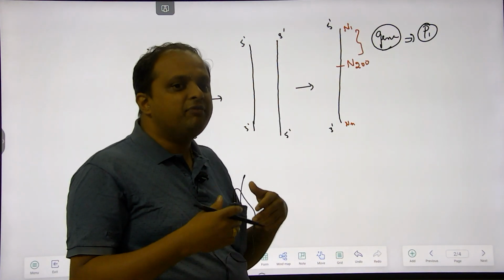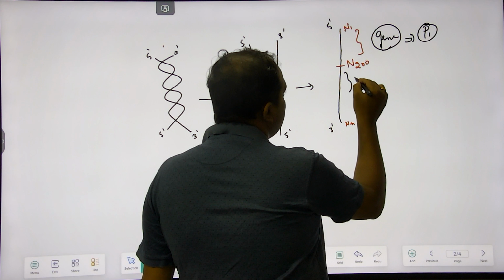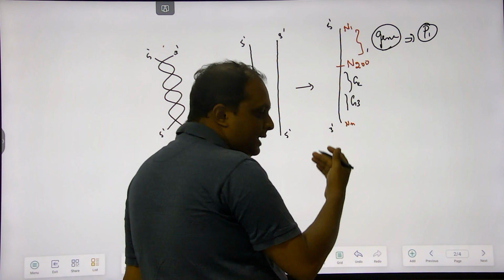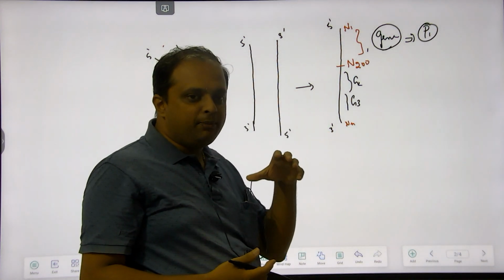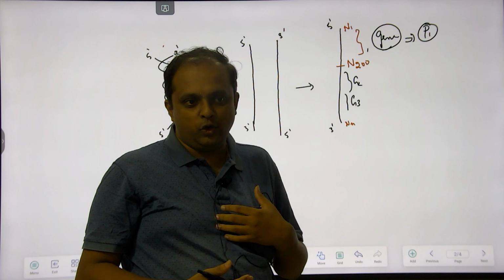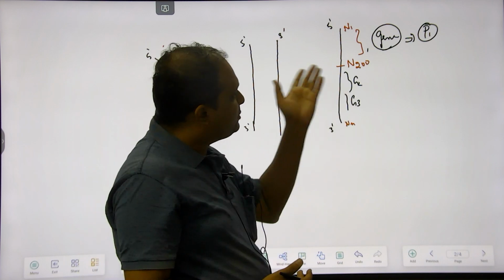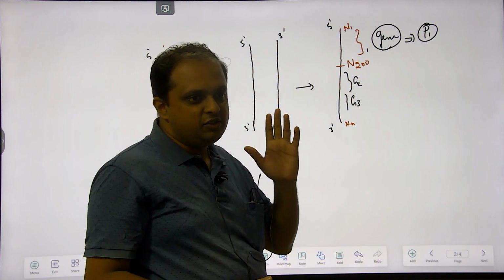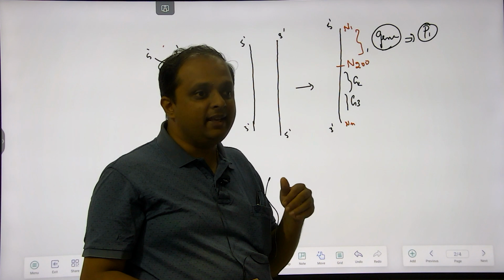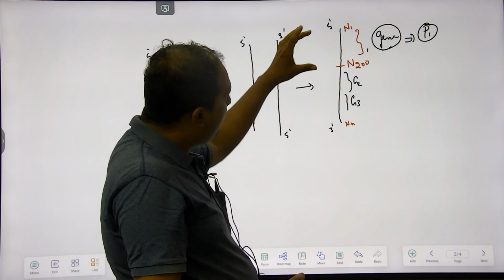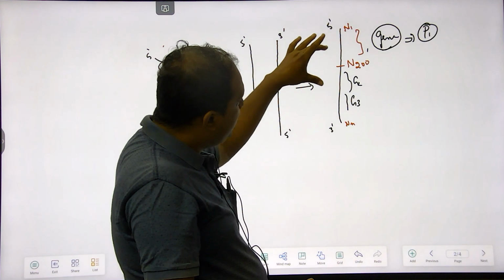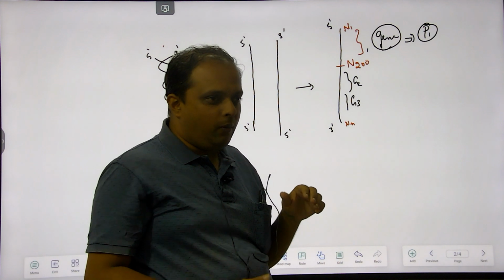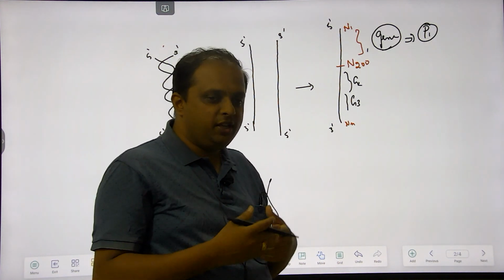Say in case you have 10 proteins, I might have 10 genes. So this is G1, this is G2, this is G3, I might have 10 genes, and all the genes pile up together to form DNA. Say, for example, as a human, if I have millions and millions of proteins, I would expect millions of genes, and all genes will pile up to form DNA. So this is how things are arranged. I can say nucleotides pile up to form a gene, and genes combine to form a DNA. And one DNA cannot accommodate too many genes.